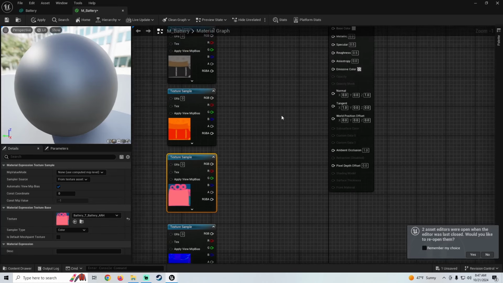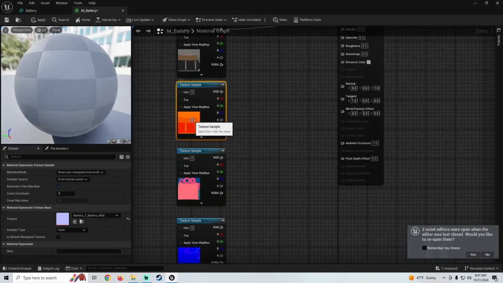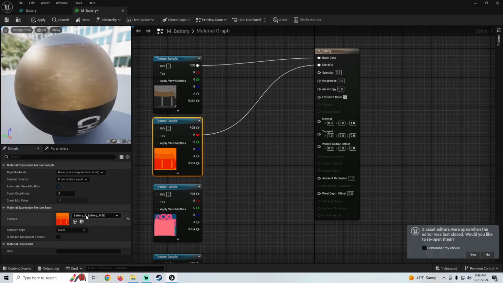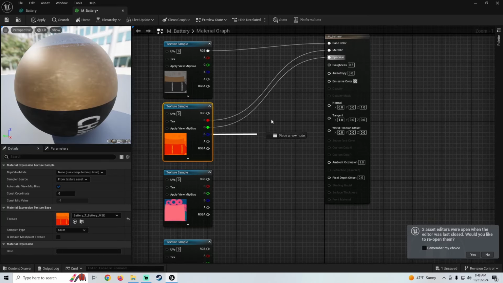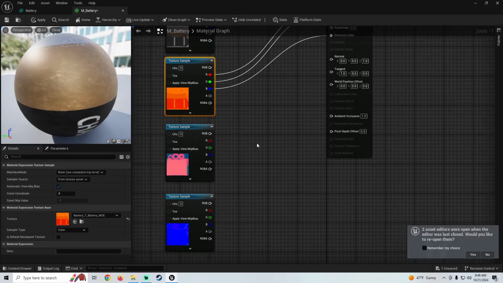So yeah, we're just going to hook this stuff up. The RGB of our base color will go into base color, and this one, the MSE: the R is the metallic, so we're going to plug this into the metallic. The S is specular, so we're going to plug this into the specular. And the B is emissive, and we'll plug that into emissive. We're not going to have an emissive, but still.